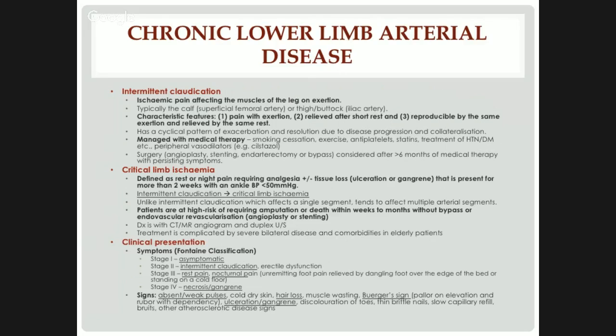So in terms of your buzzwords, we've talked about your symptoms, which are critical limb ischemia and intermittent claudication. Your signs are really important to rattle off in an OSCE. So if you open up Talley and O'Connor, which I know a lot of people didn't look at in pre-clin, that was me as well in pre-clin, Talley and O'Connor actually has a whole chapter on peripheral vascular disease. So it's an entire exam on its own with lots of specific examinations. I'm not going to be talking about that today, so I'd highly recommend you go home in your own time and have a look at it.